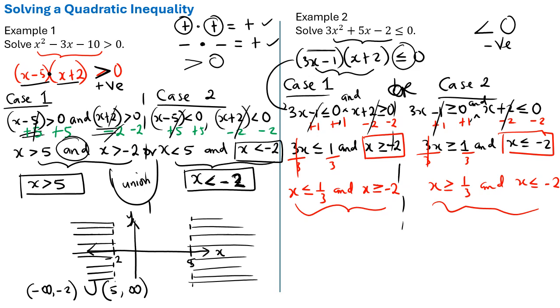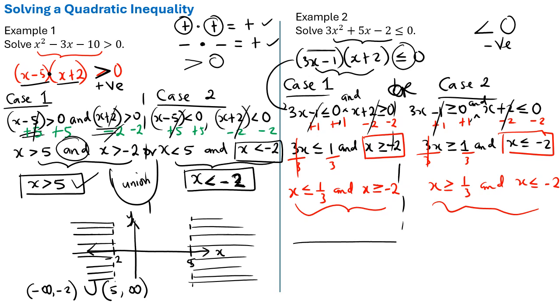Now, looking at this first statement, okay? x is less than 1/3 and x is greater than -2. Does this make sense logically? Well, what you can do is draw. And it's a serious condition. "And" means it has to happen, otherwise it won't work. All right, so that's why we're able to combine this result here to get a single result. We don't want a situation where they go in separate directions, okay?